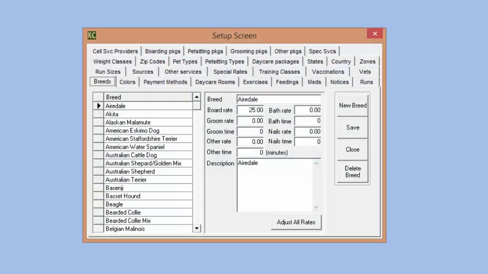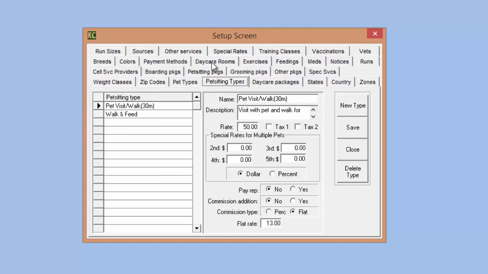Finally, we're going to hit the list section here. We do have quite a few tabs in the list section, so I'm going to be, for the most part, just giving a brief overview of what each list section does and what you'll be setting up in there. Starting with the breeds in the lower left-hand corner here. And when I say lower left-hand corner for breeds, one thing to keep in mind is when you click on a tab in the list section, the tabs move. So it can be easy to lose track of where you are if you're hitting a lot of tabs.